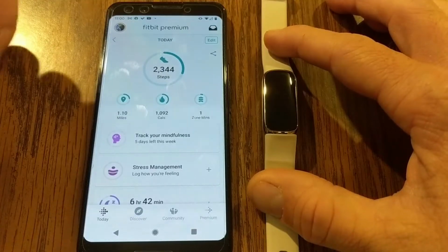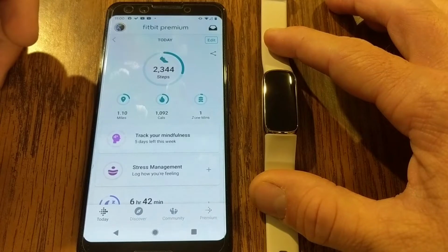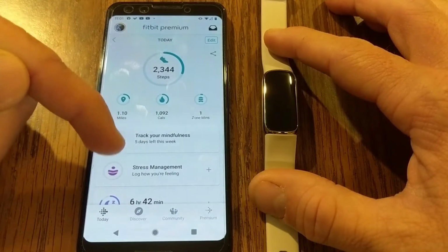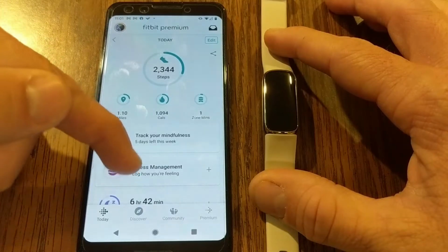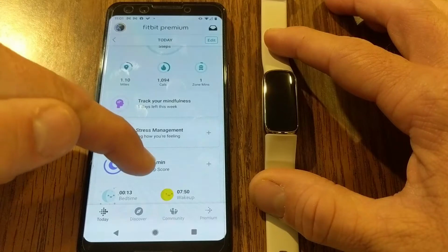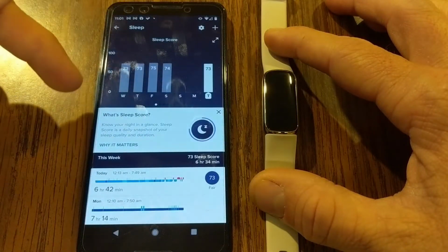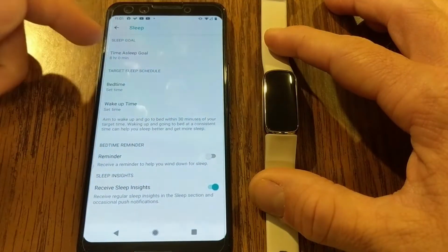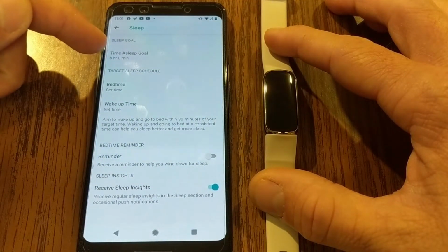Something else I want to mention about the sleep mode on your Fitbit Luxe is in the sleep area. So right now I'm in the Fitbit dashboard, and if I scroll down, I'll see here my amount of sleep. If I tap on that, I can see all my sleep information, but up top here is this little gear. If you click on that, you'll see all your sleep goals.